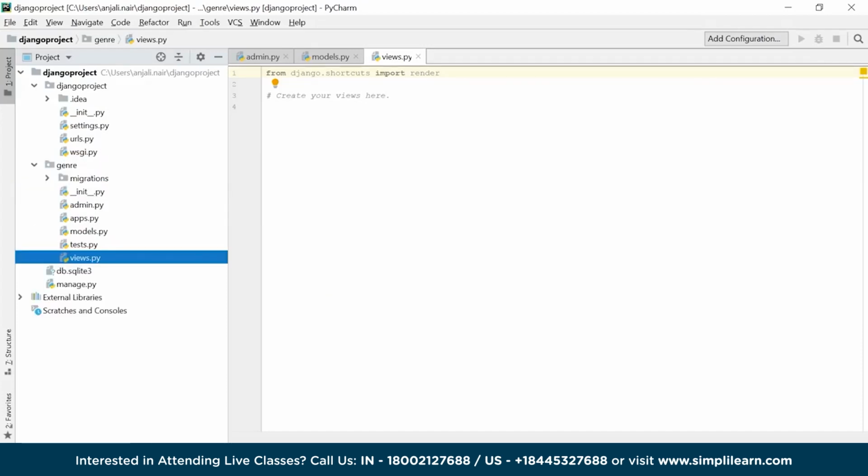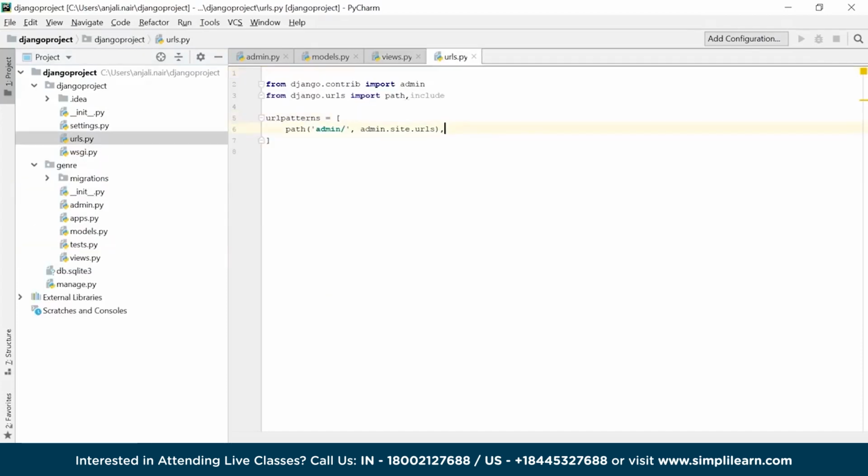Under our Django project folder, we have this URLs page. There's already a URL path present here. It says admin, which, as you guessed, is the URL to the admin page that is provided by default by Django. And over here, there's another parameter. What this parameter is, is the response that is to be given for the request that you receive.